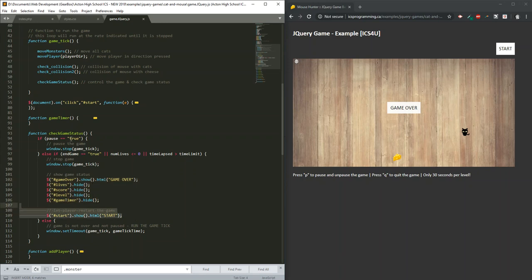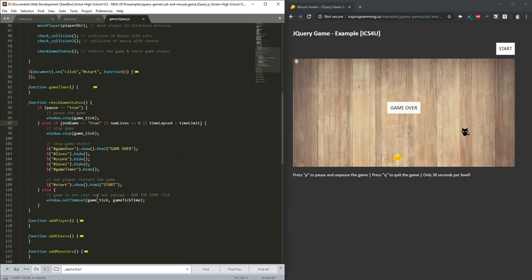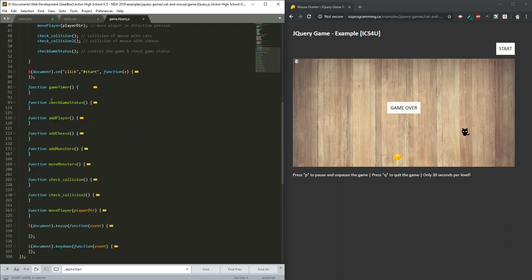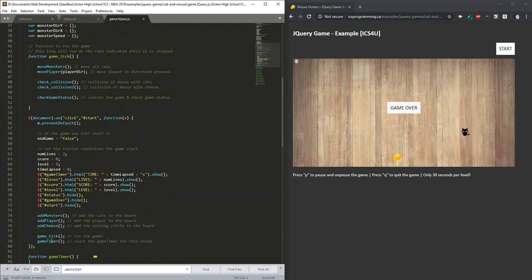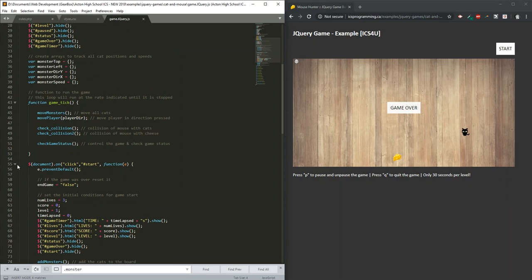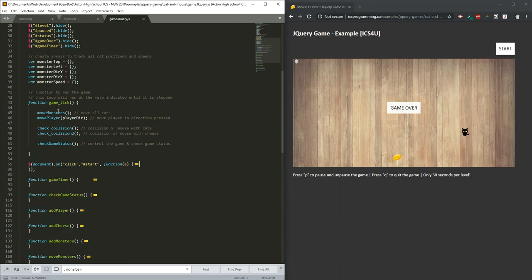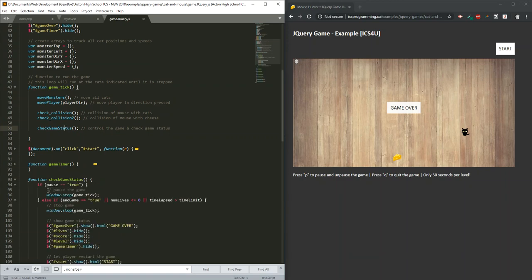If none of these are true, if it's not paused, if it's not game over, if the number of lives isn't less than or equal to 0, then run the game time. So run the function and do it every game time tick. I think we set it to 10. Run it every 10 milliseconds. So it's a self-calling function. In the first one we said call game tick, bam, called game tick, run through, check the game status, and it comes over and says game status.